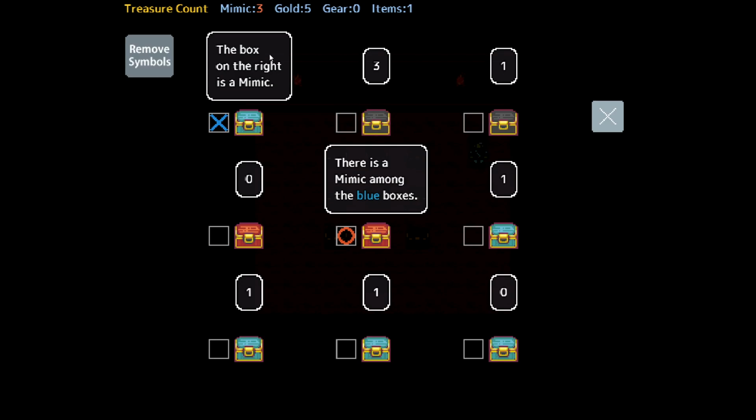Okay. The box on the right is a mimic. So the box on the right is telling the truth. Okay. It says 3. So 1. Okay. So among these 3 is gonna be 2 mimics. So that means these ones are fine. Which means these ones are fine. And which means mimic is here and here. There we go.